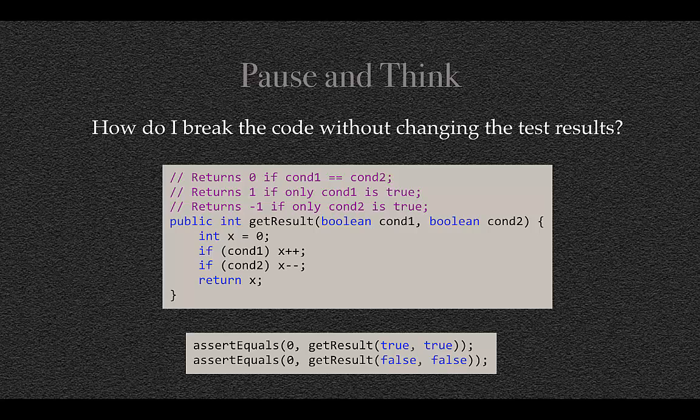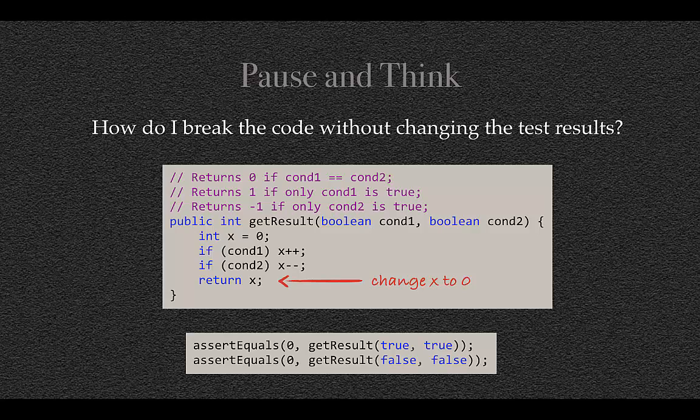Ready? Okay, I said you could do this by changing only one character, and that character is X. Instead of returning X, we simply return 0. Notice that both of these test cases have an expected value of 0. So if we always return 0, both of them will pass. Furthermore, the code coverage hasn't changed. All of the code is still covered.